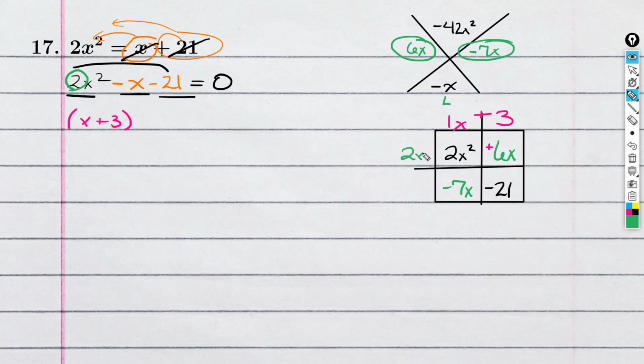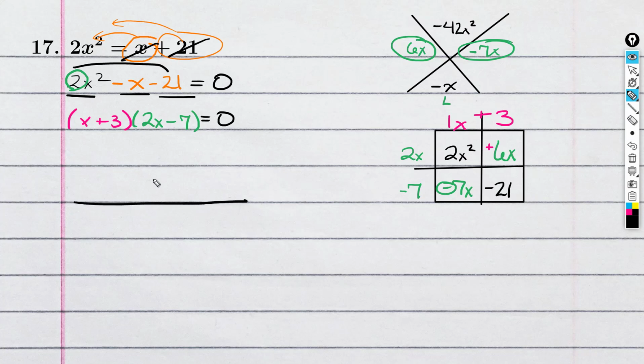We have a 2 that can factor into both of those. And I double check it. 2x times 1x does give me 2x squared, so that works. Now my next row, negative 7 and negative 21. A 7 can divide into both. And my closest sign is negative, so it's negative 7. So I have 2x minus 7, and then that's equal to 0. So I now have it all the way factored out.